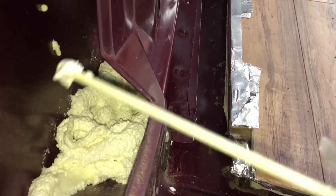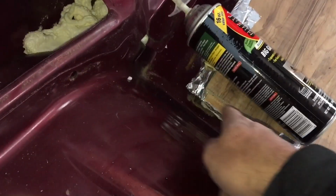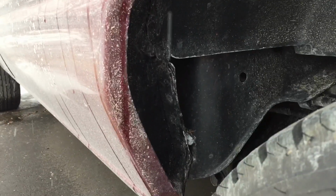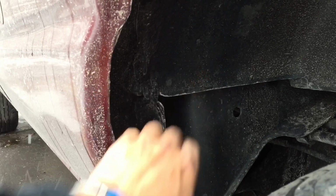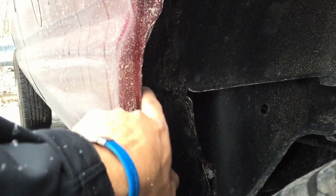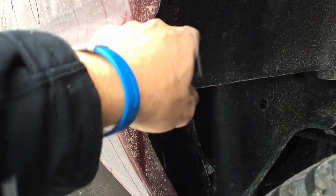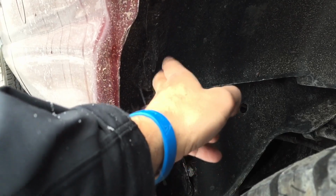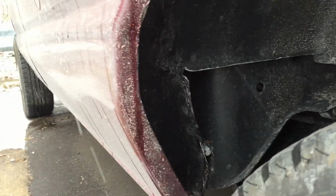Let me go outside and see where exactly this is. It's right above or right in front of the wheel well. There's a huge cavity that goes underneath the floor here. All right, so here's the wheel well, and probably somewhere around here, that's where the floor is. And this cavity is open, completely open on the inside. So there's the floor, there's the wall here, right, and then this big cavity going down there.